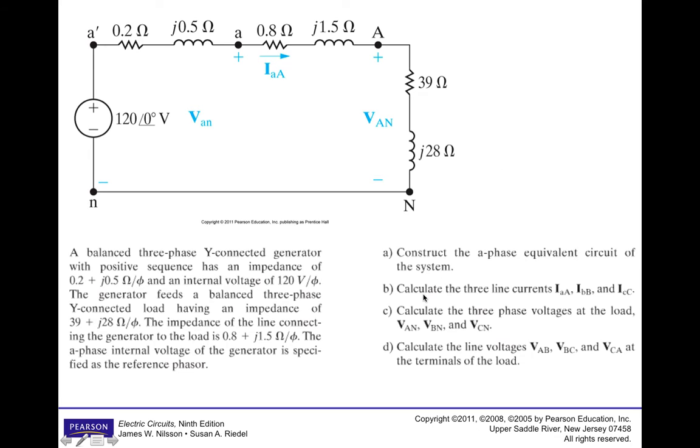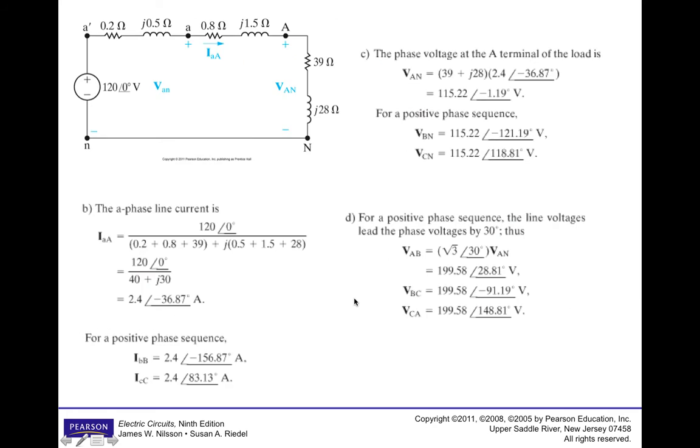Okay, the first thing we're asked to calculate are the three line currents, I little a big A, I little b big B, and I little c big C. And remember that in our approach, we're only going to solve for unknowns for the A phase, and then we're just going to iterate everything by 120 degrees. So here's our same circuit again, drawn even a little smaller. To look at the A phase line current, that's relatively simple. This is a single loop circuit with one voltage source. So we can find this current by taking the voltage source and dividing it by the total impedance, which is exactly what's done here, showing the real parts and the imaginary parts of the impedance respectively.